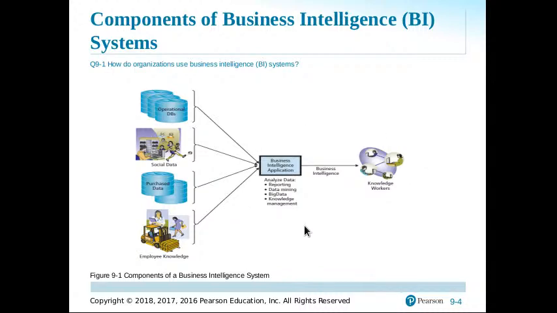It doesn't look like what we do with the traditional information system, because there we have the data, we store and manipulate it, and report it back. But here we analyze the data. That means we cook the data.